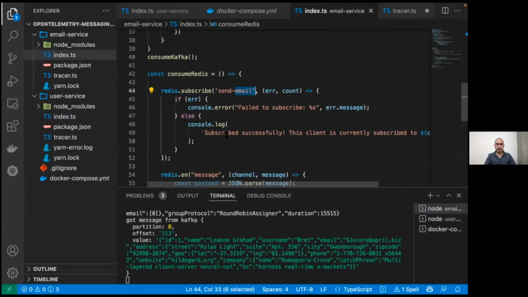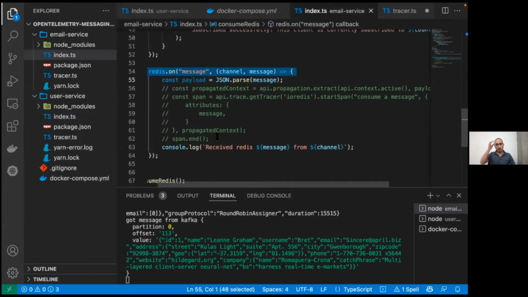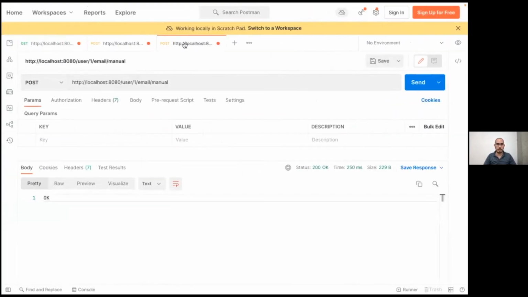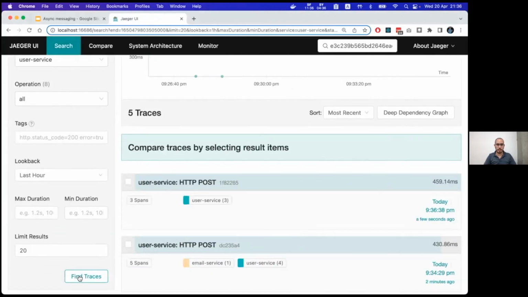And once we get the message, we would write it. So far, we have nothing to do with OpenTelemetry. Everything that relates to OpenTelemetry is commented out. Now let's see how it would look in case we are calling /manual. So I'm sending an API call to /manual and jumping back to Jaeger to see how this trace looks.